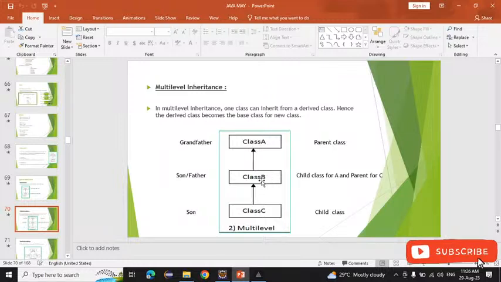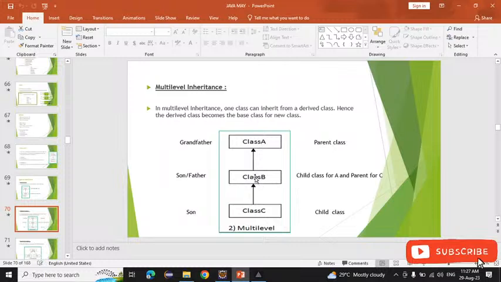Suppose we have a class A and a class B here. If we talk about this inheritance, which type of inheritance is this? Class A and class B only. Single inheritance. After that, if we take another level class here, that is known as multi-level inheritance. For class A and class B, is A a parent class or a child class? A is the parent class, and class B is a child class for class A.